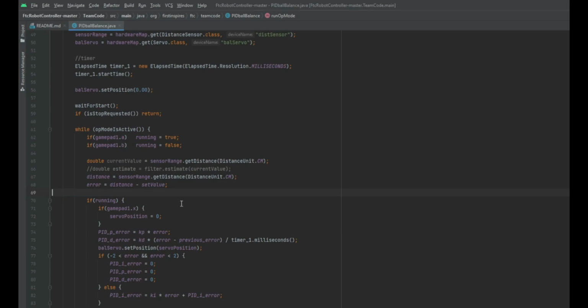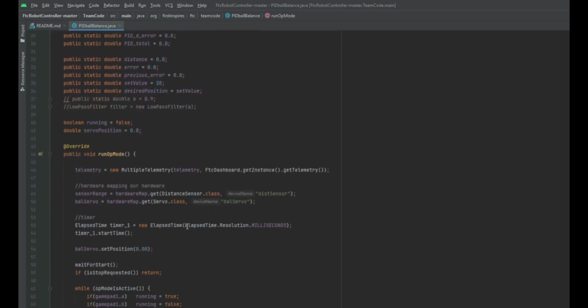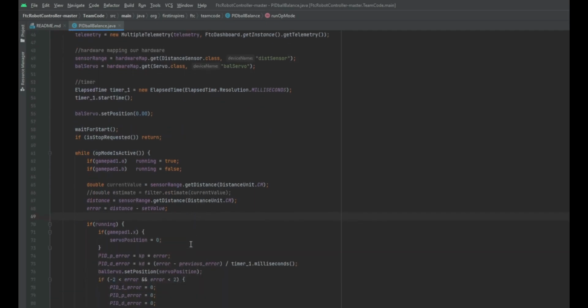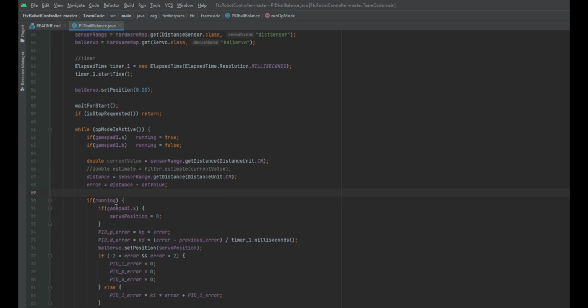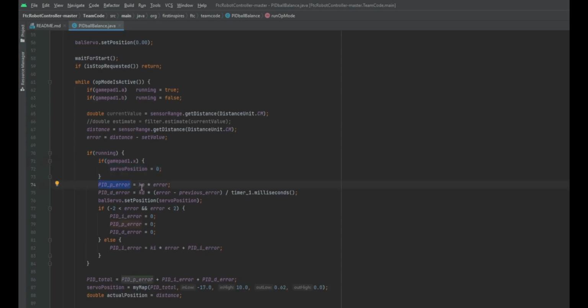We use this, and we use our gains, as I've said earlier, all in combination to control the servo. So as soon as you press X, the servo position is set to 0. So this is not actually a part of the PID controller. It's just to reset the system. So our P error is calculated off KP times error. I'll go into this in depth later. I'll go through the math later.